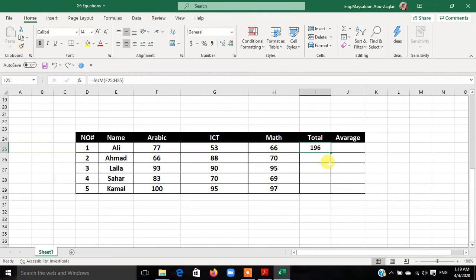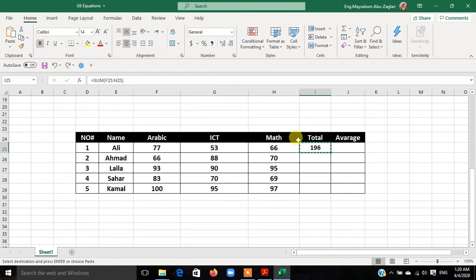There is another way, for the persons who are using the touch screen: you can use the copy method. I'm going to use, from the home tab, the clipboard group. From here, I'm going to press copy. When you press on copy, you can see that there is a moving dotted line around the active cell, the cell you choose to copy.